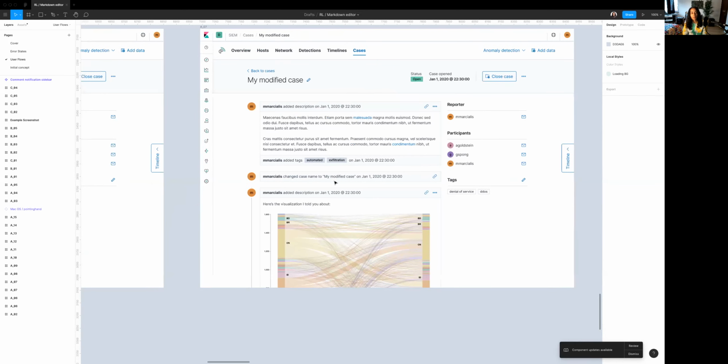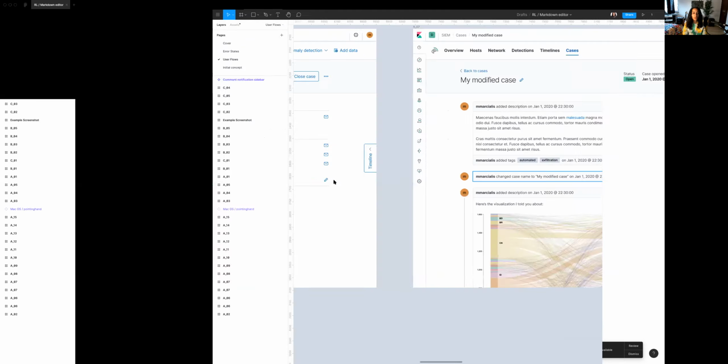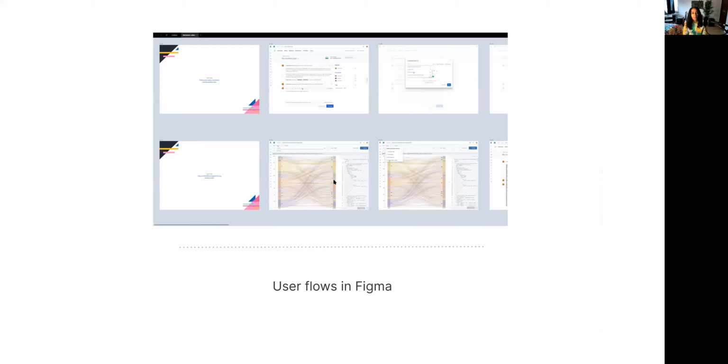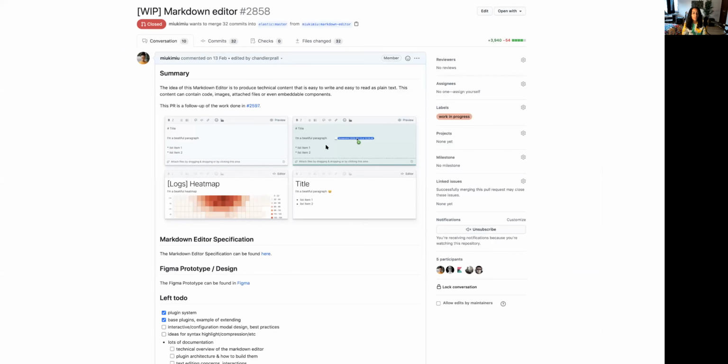So we started exploring these user flows, and then I also started rewriting Ian's pull request, translating it into our EUI standards. So I opened a new pull request, grabbing what Ian did before.